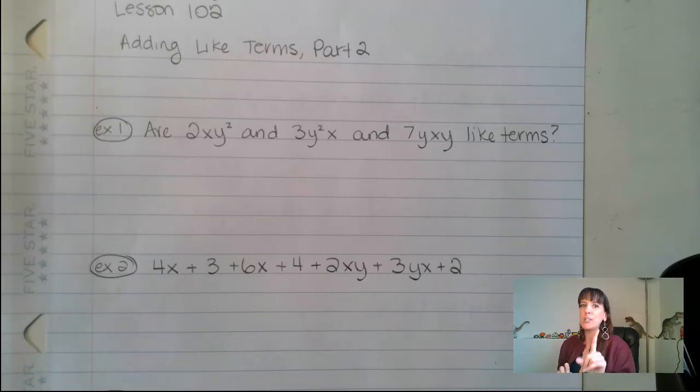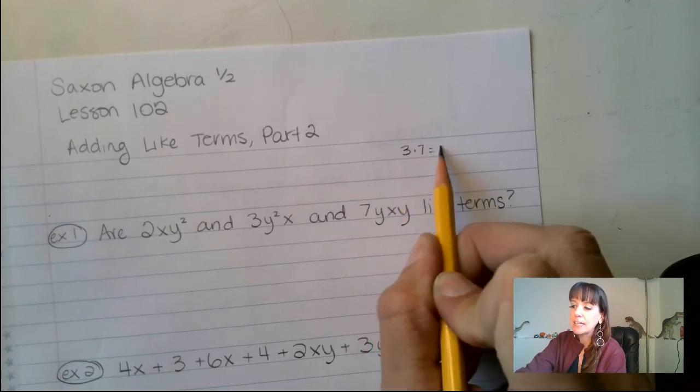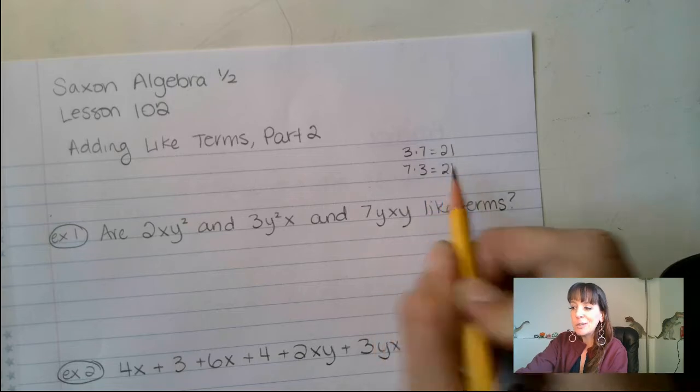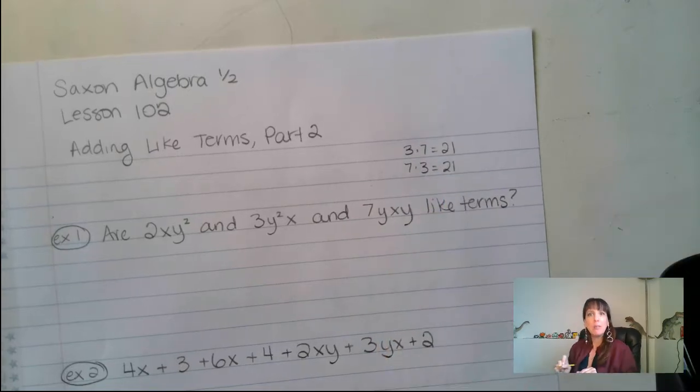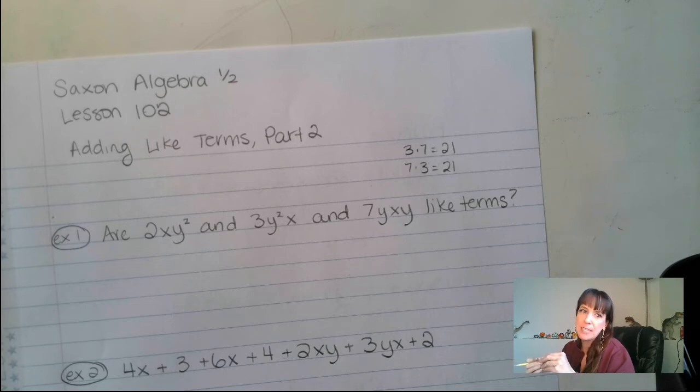First thing that you want to do is you have to be able to compare the same thing. Now keep in mind, if we back up here and we do 3 times 7, that gives us 21, right? 7 times 3, that also gives us 21. Remember, we're allowed to multiply things in any order, and that is called our commutative property, okay? So our commutative property says that. So when we go to compare like terms, we gotta make sure we're comparing the same thing.